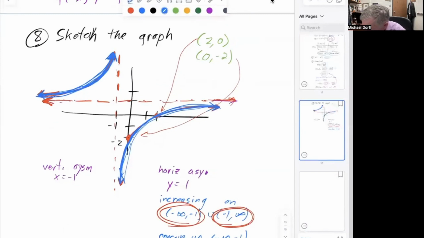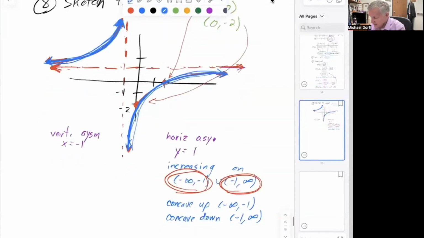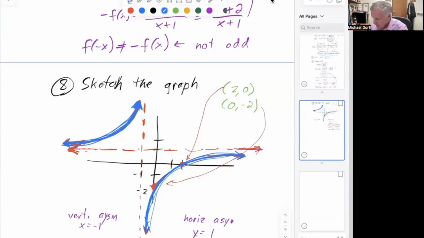Part 8, odd and even function. It's not an odd or an even function. If it was an even function, I could take the reflection across the y-axis, but that doesn't happen here. And if it was an odd function, I could rotate what's to the right of the y-axis 180 degrees, and I would get the left part, but it's not odd or even. So we get this and we're done. That's our sketch of the graph of our function.